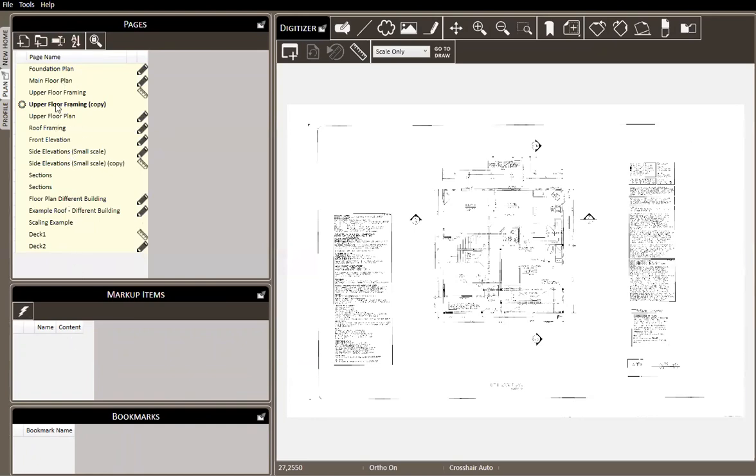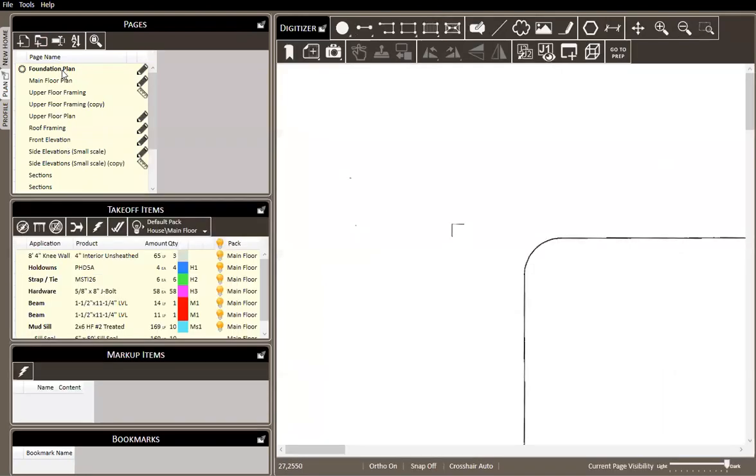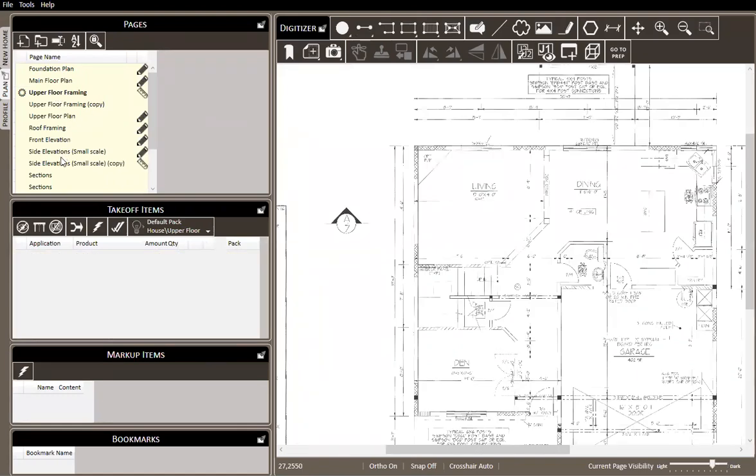You can do that using pretty much standard Windows type functions, where you can use the control key on your keyboard to individually select. So I have this page selected, I could select this page, and then come down to the bottom and select that page. So I've got 4 different pages selected right now. You can also use the shift key. If I click the top line item or a middle one, and then come down and want to select a whole series of items, I can select the bottom while I hold shift and select all of those in between. So control and shift are different ways to get multiple pages selected in the pages list.